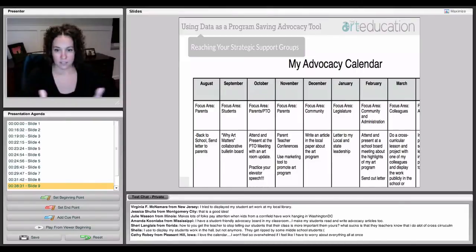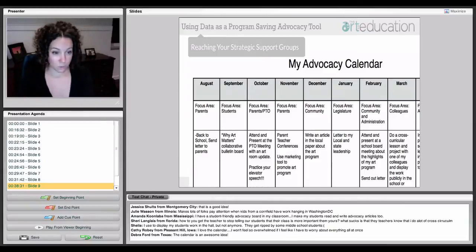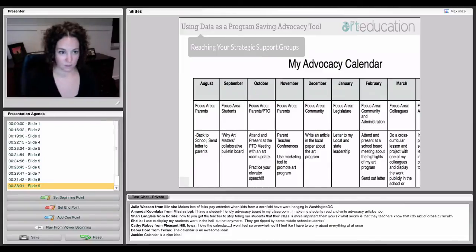And by the end of this year, you can see how it goes. You could have hit every single group once or even twice. And then all you have to do is have a file folder for each month, and then what you did last year, repeat. Or if you didn't like it, change it or tweak it.